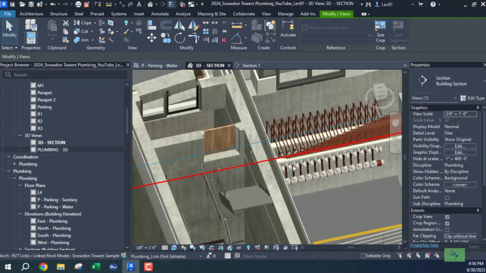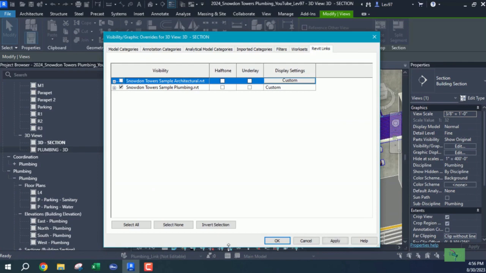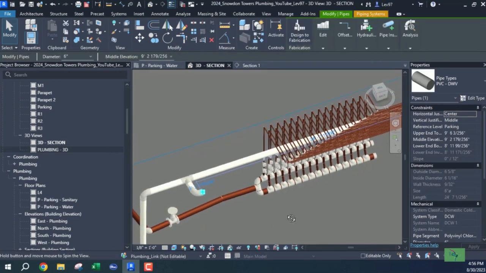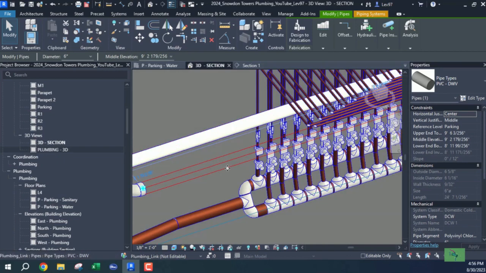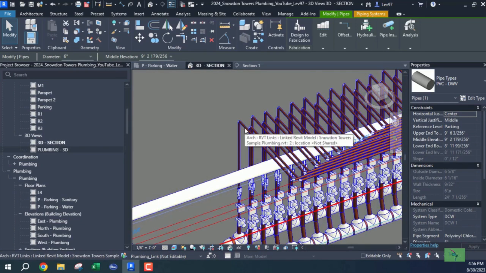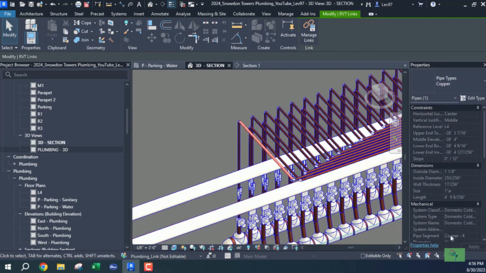If we look at this 3D view, I'm going to turn off the architect's model so we can only take a look at the existing plumbing model. If you look at the model, it's coming up off of this manifold, the 6-inch manifold, and reducing from a 2-inch to a 1-inch copper pipe. I don't know if they're copper, they look like copper, but I don't know what kind of pipe it is. Yes, it says here it's copper K, a 1-inch pipe.